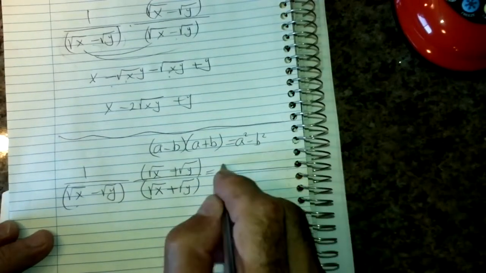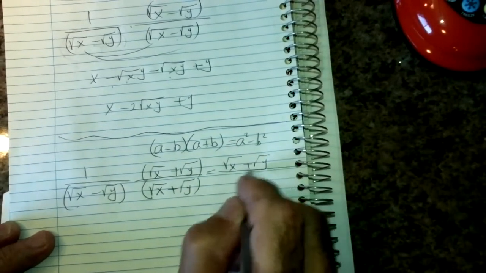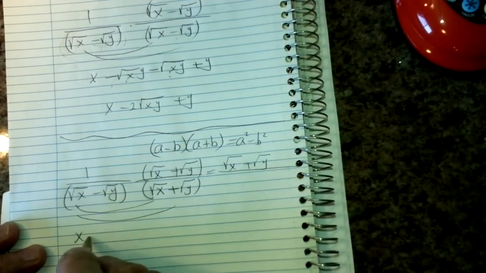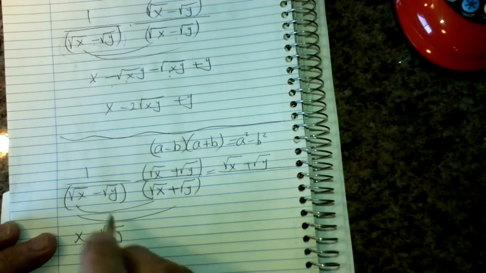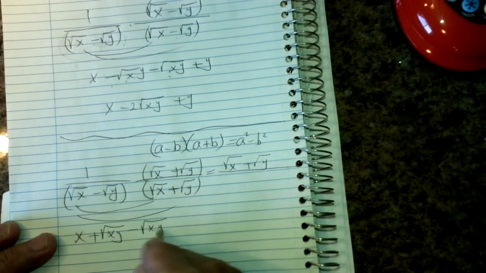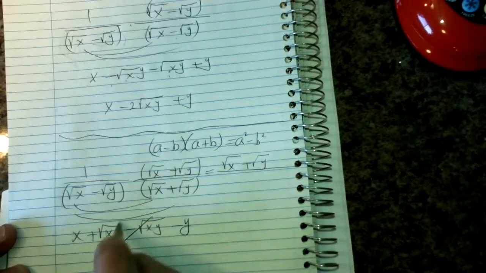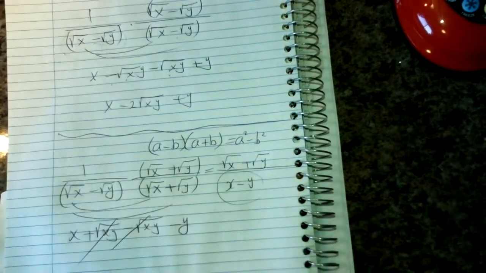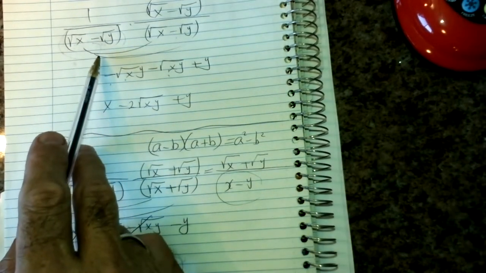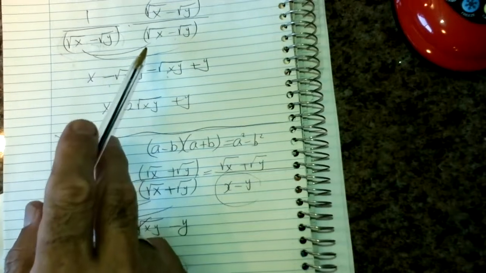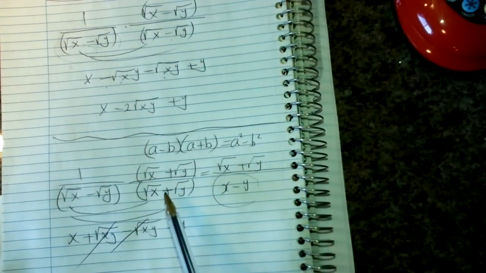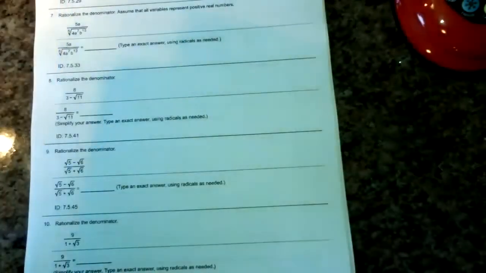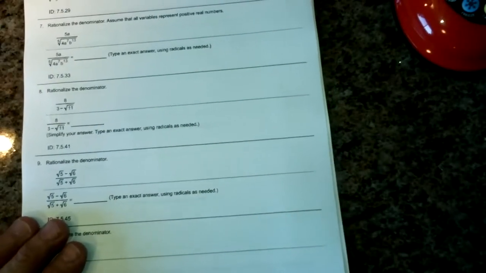Because in that case, the top is this, and when you multiply the bottom one, you get x plus radical xy. You bring this one, minus radical xy minus y. See, these two cancel. What is left is x minus y. It means now you don't have any radical at the denominator. So in the case that you have the difference or sum of 2 radicals, do not multiply by itself anymore. Always multiply by the radical where the middle sign is opposite. Okay? So now we see how we use that for this problem here.